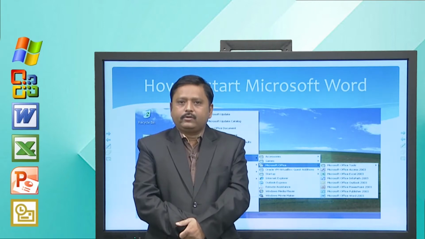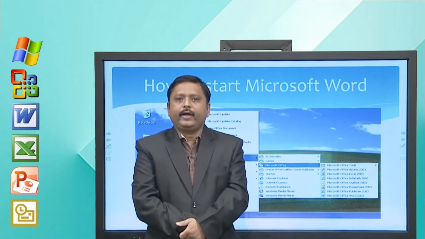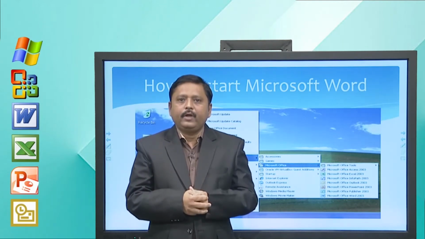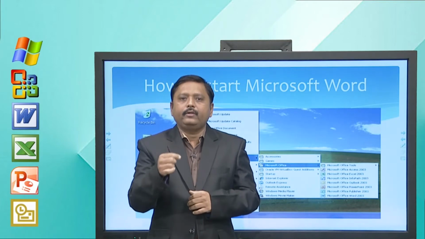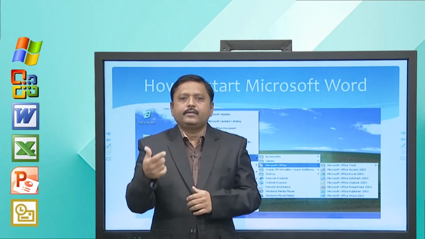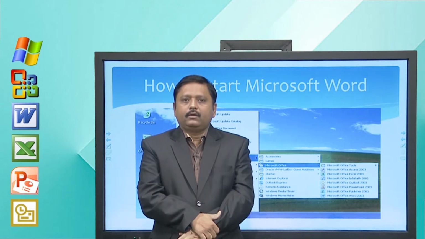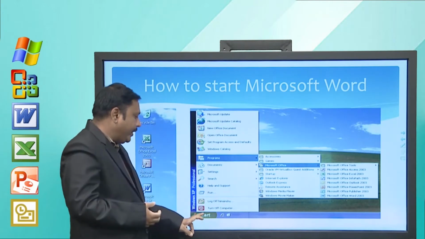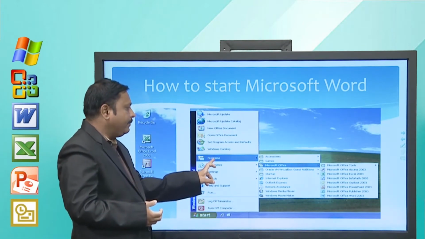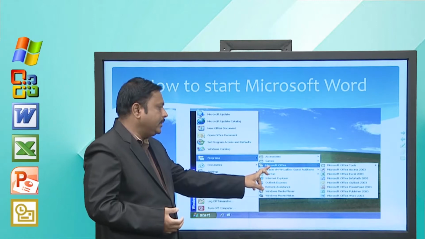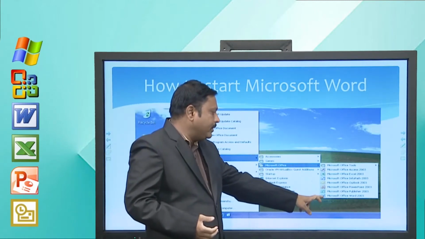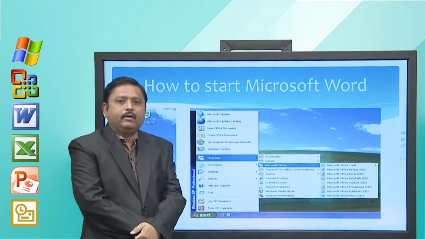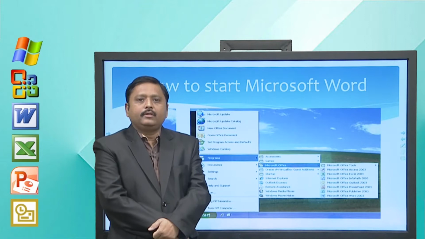When you install Microsoft Word, it will ask whether you want to create a shortcut on the desktop. If a shortcut is created on your desktop, you simply double click on that icon and it will start. The other option for opening Microsoft Word is to go to the Start menu, select Programs, select Microsoft Office, and inside Microsoft Office you will find Microsoft Office Word and the version name. So, this is the second option.